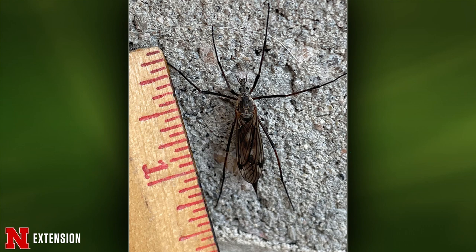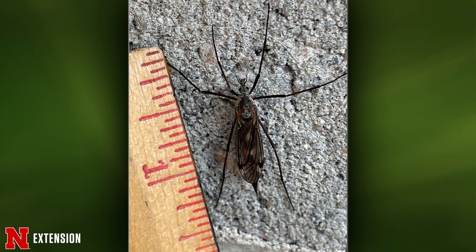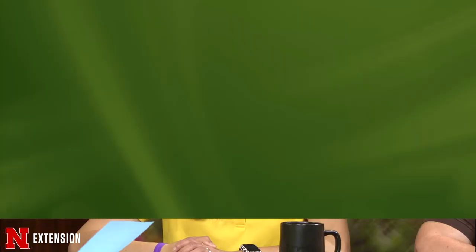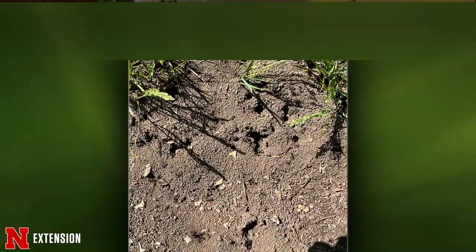From a farm south of Fremont — what is this insect? This is a crane fly. They often look like giant mosquitoes but do not feed on blood. Sometimes called mosquito hawks, people think they feed on mosquitoes but they don't. Some crane fly larvae are pests in turf, but as an adult this is a pretty good guy.